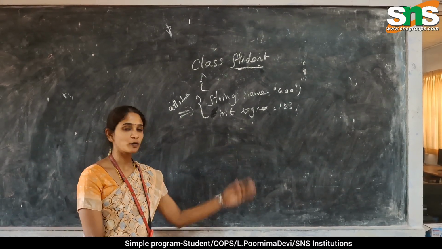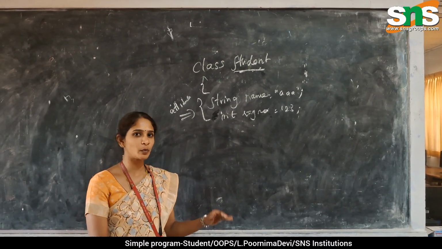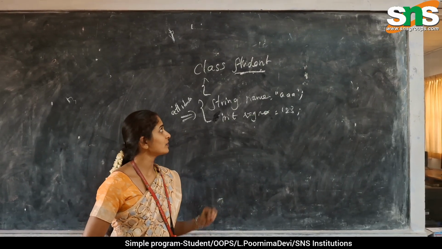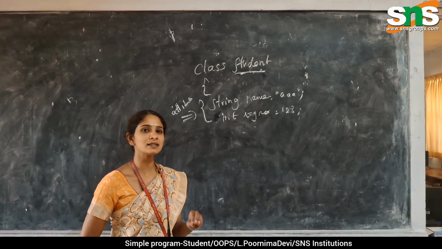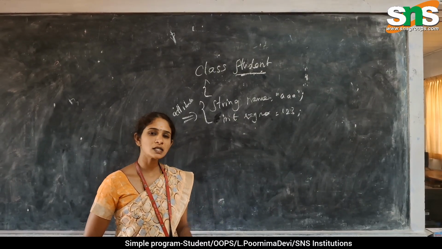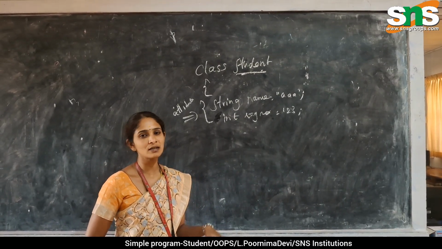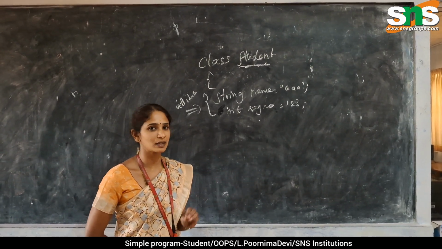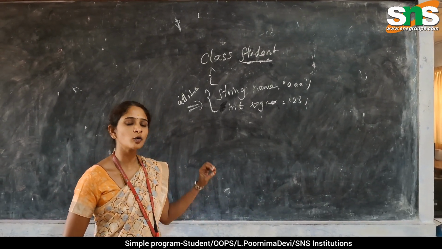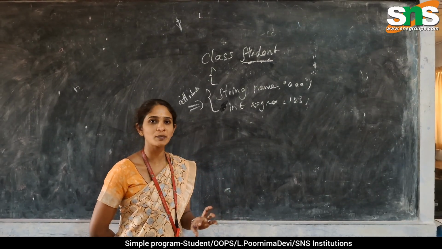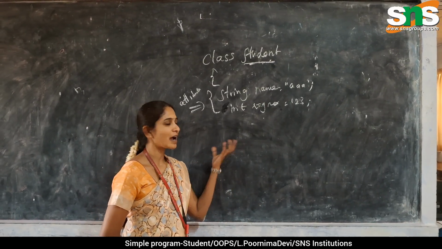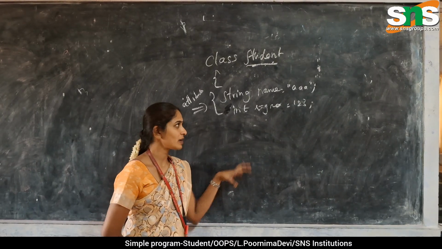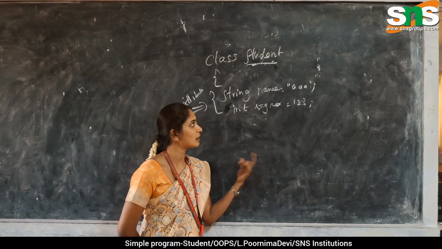In this class I have to define one of the simplest programs which we have to ask in our internal question paper. In that, we have to ask to create a class with the class name Student, and also they have to define the attributes and methods inside the class. With the help of an object they have to call the method. This is the program which is asked in the internal question paper. Most students do not define either the attributes or give the definition for the method. That's why we have to develop this video for reference.